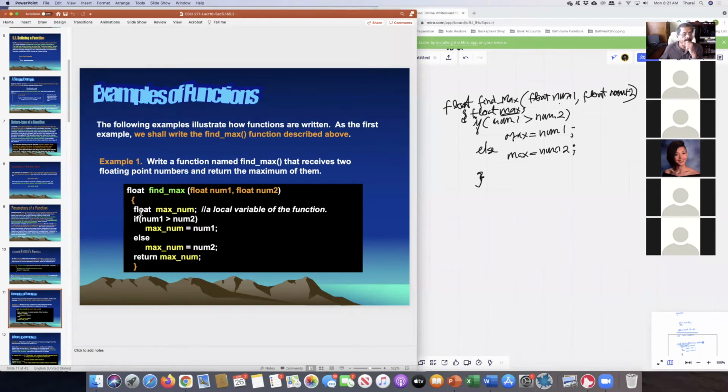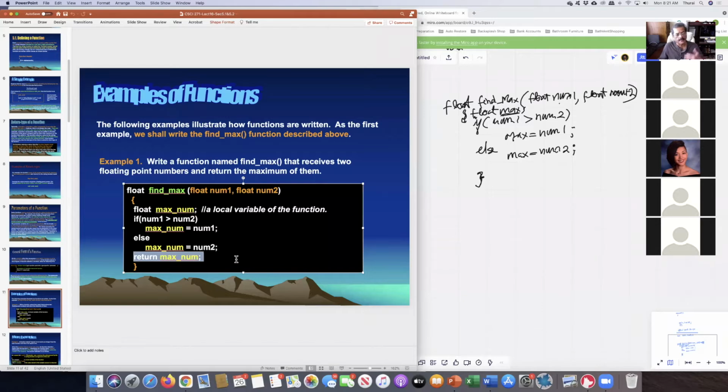So here's the complete function, find max. float find max, float num1, num2, and then max num is a local variable. And then I say if num1 greater than num2, max num equal to num1, else max num equal to num2, and then return max num.